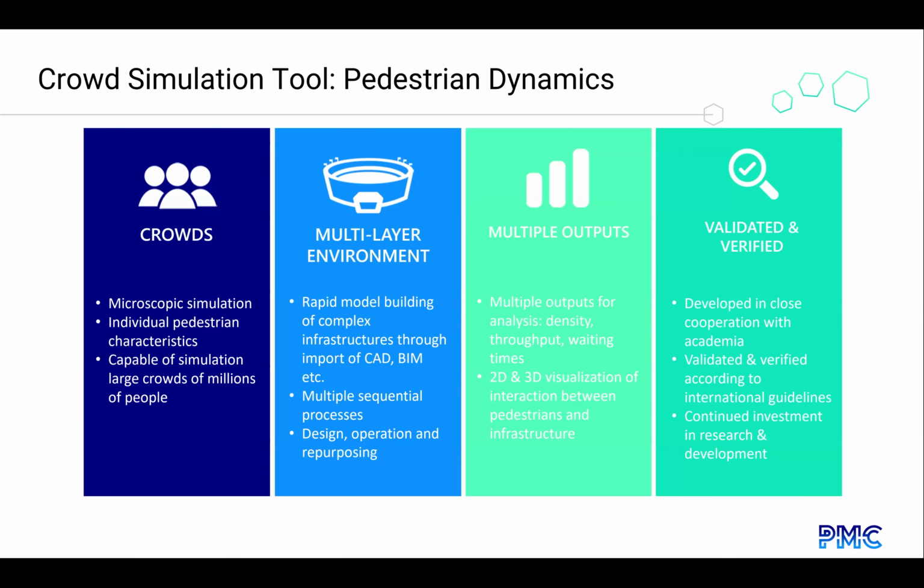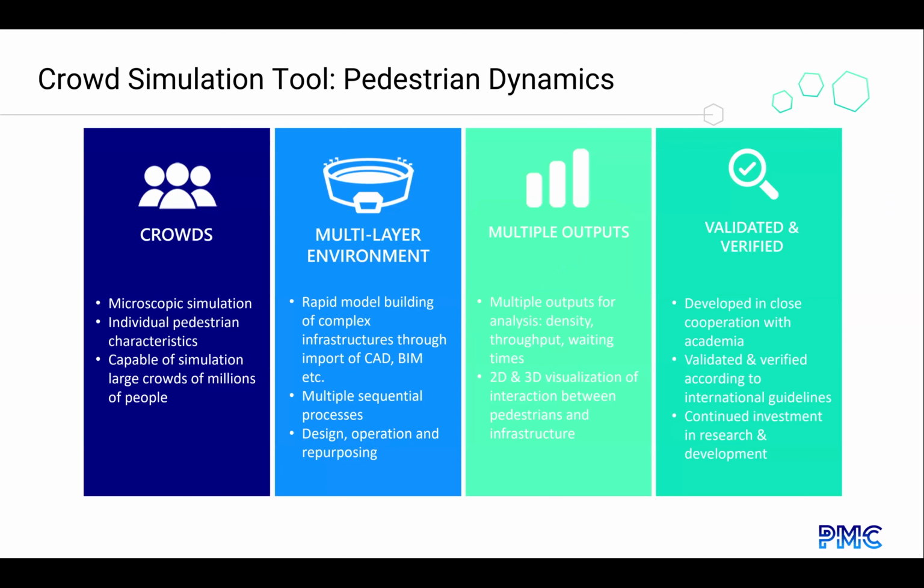For each of the steps that we've just presented, Pedestrian Dynamics provides users with tools which facilitate and guide this model building process and its analysis. So firstly, it's a microscopic crowd simulation software in which each pedestrian is modeled as an individual with their own characteristics, such as their speed, size, route preferences, their field of view, how far they're able to see.